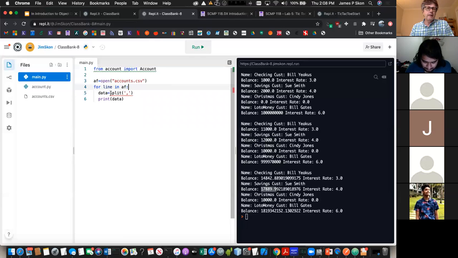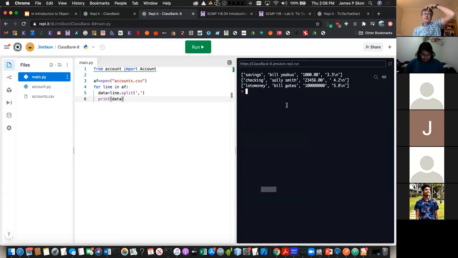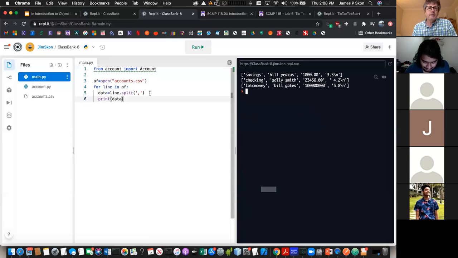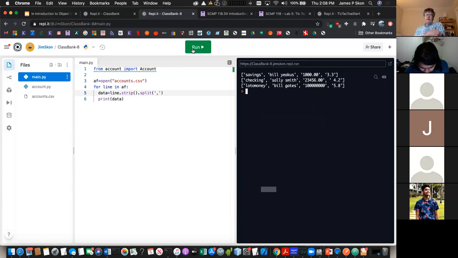It's data is equal to line dot split, right? So I want to split the line based on the comma and print the data. And there we go. I read it in. Oh, but look, I have that \n at the end. So let's do dot strip. And there we go. That looks nice.